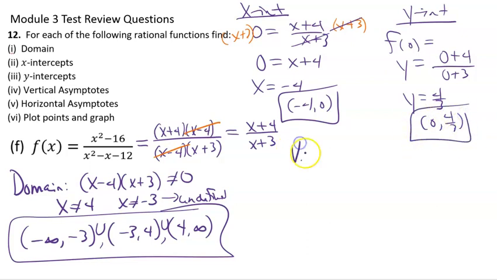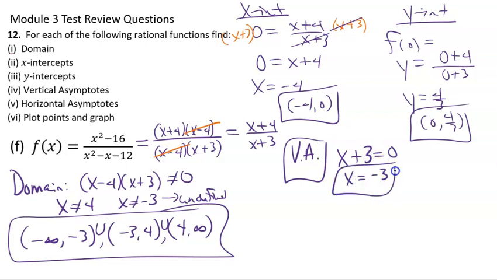What about vertical asymptotes? Okay. Now, so far, every problem we've done, A through, oh my goodness, G, it's the same as finding domain. But finally, this is a problem. It's not the same as finding domain because the x minus 4 is canceled. So it's just x plus 3 equal to 0, which gives me x is equal to negative 3. That's the only vertical. But what about the 4?